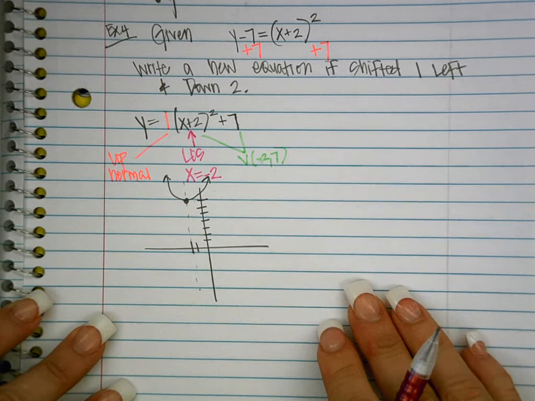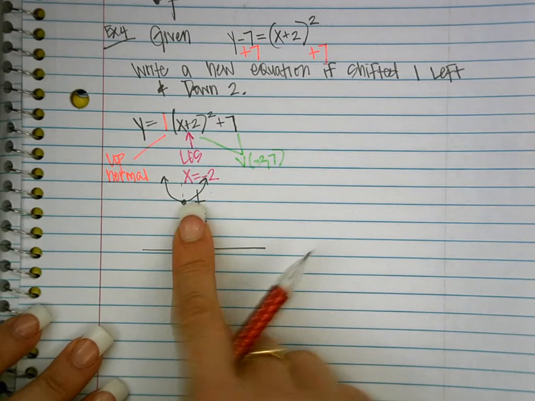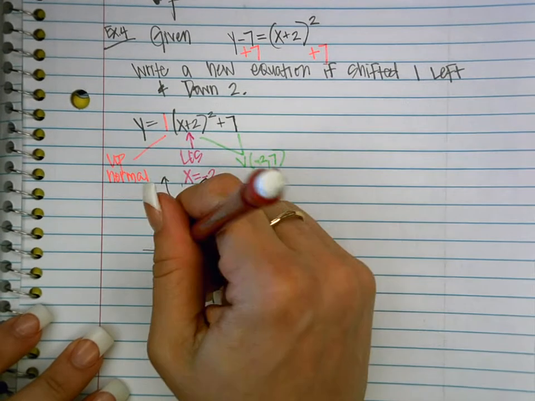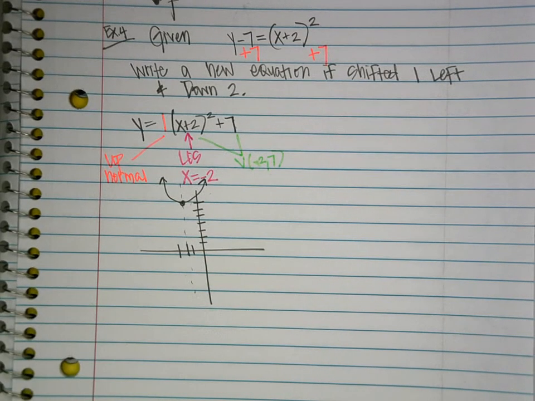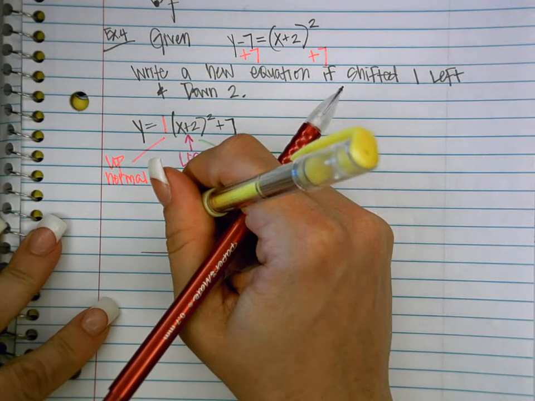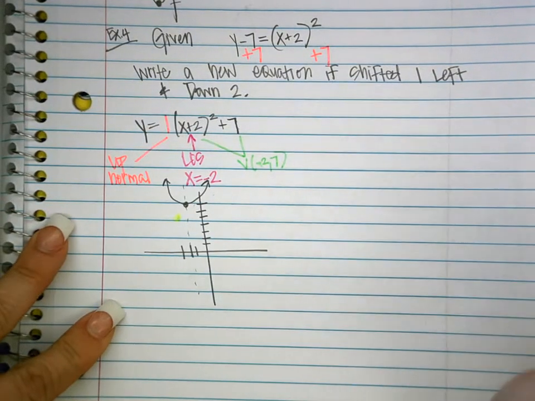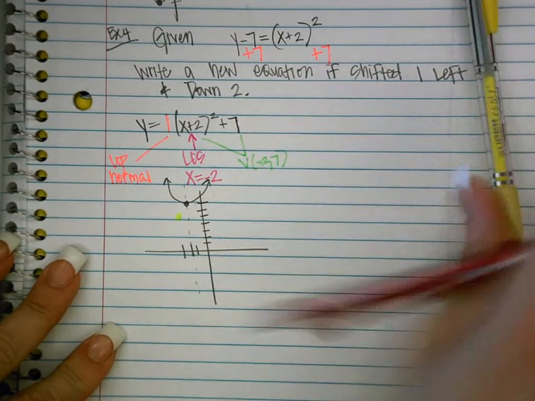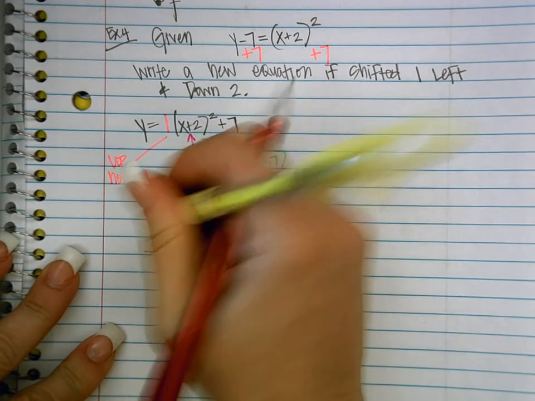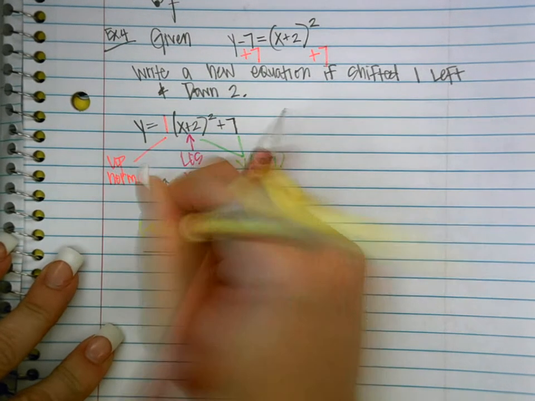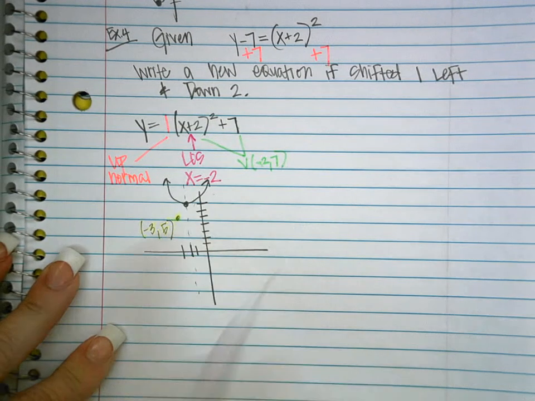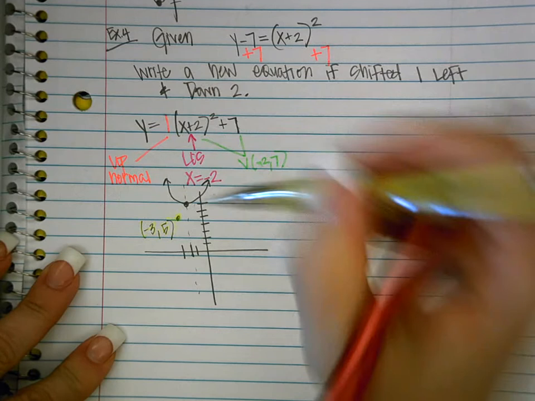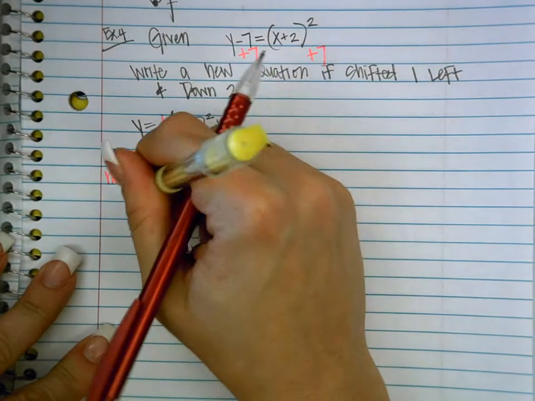If you draw your original equation, and I'm going to move this 1 to the left and down 2. So 1 left and down 2. Where would my new vertex be if I moved 1 left and down 2? Where would my new vertex be? -3 and 5. Right, so -3, 5 for my new vertex. Would anything change about how wide the parabola is if I just moved everything? Nope, still gonna be the same. Okay, it's still gonna be normal width.